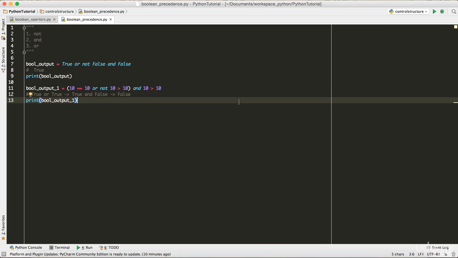That's what I wanted to show you guys in this tutorial. I just wanted to keep it pretty short and simple, so you guys know how the Boolean operators perform and what the order of precedence is with them. Not, and, or is the order of precedence, and then we can control them using our parentheses. So always keep that in mind and practice a lot.